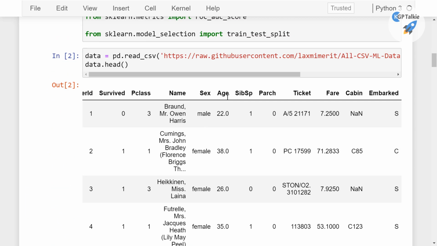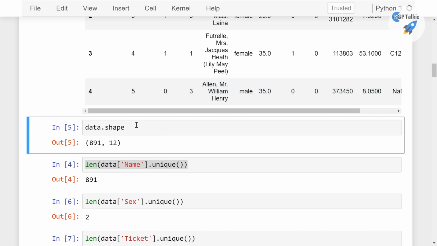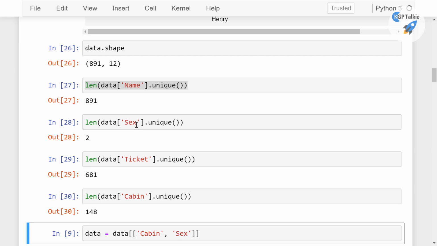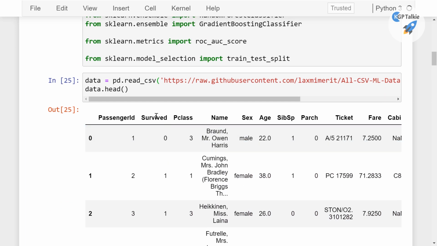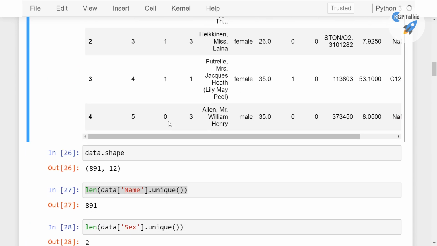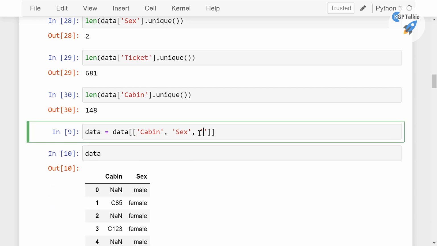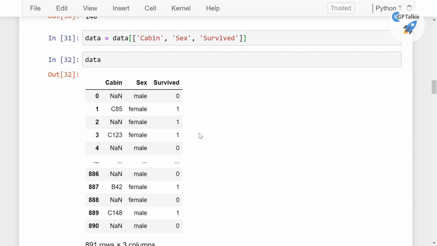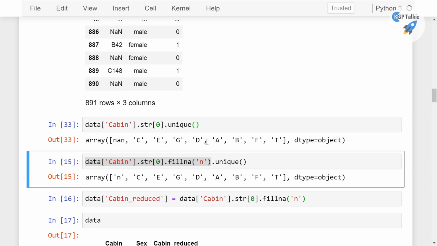That means I need to come back here. I need to run this data so that I can get everything in the data and rerun these things, not an issue. And here, instead of only this k-bin 6, I need to get one more, that is survived. This survived will be used as the target variable. So k-bin 6 and survived. Superb.